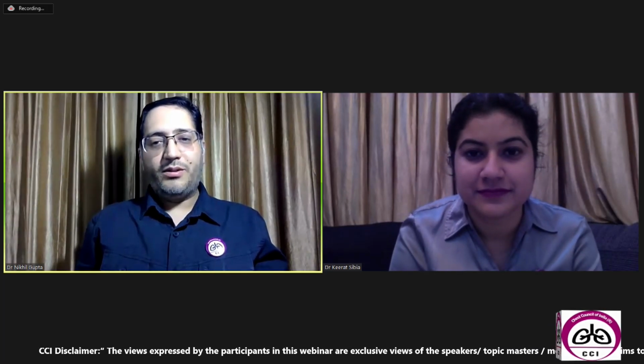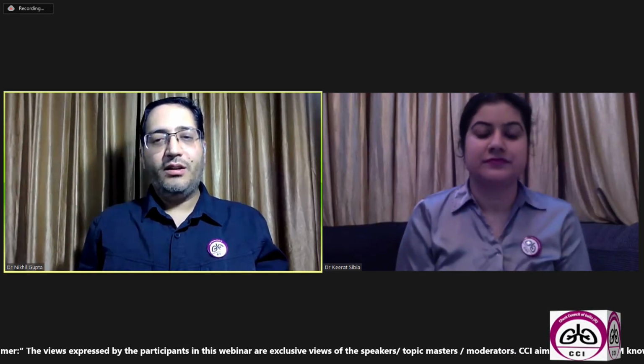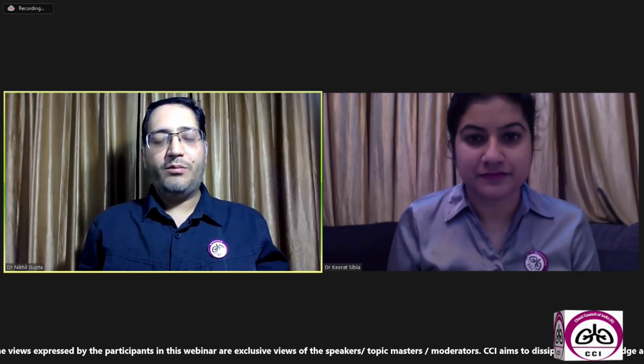The zones of the lungs are differentiated by the number of ribs. The easiest way to do it is anterior two ribs. Anterior first two ribs is upper zone, then outside of third, fourth, outside of fourth rib is lower zone, and between second and fourth rib is mid zone. That's how we do it in a full inspiration chest X-ray. Full inspiration. That's a point not to be missed.